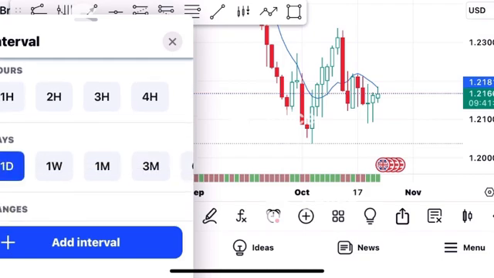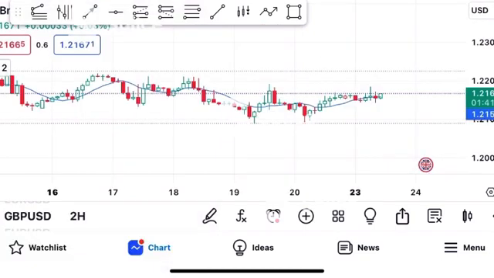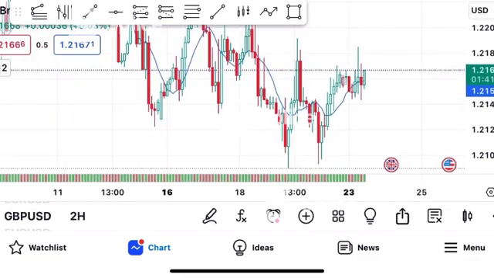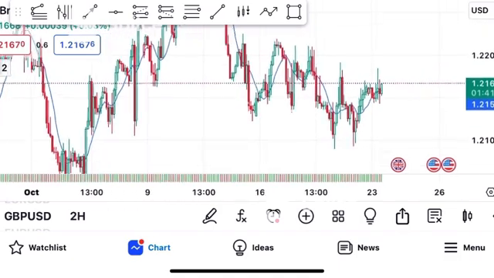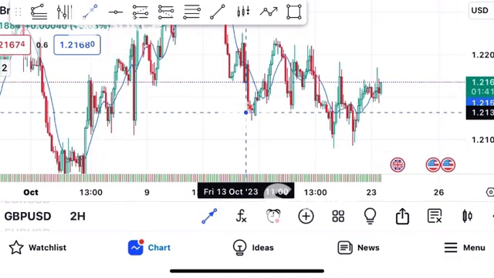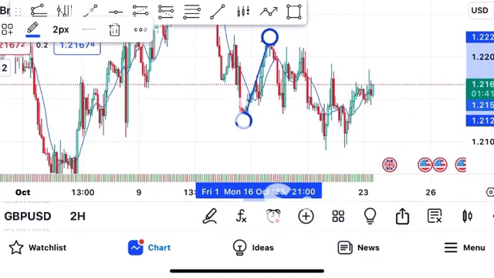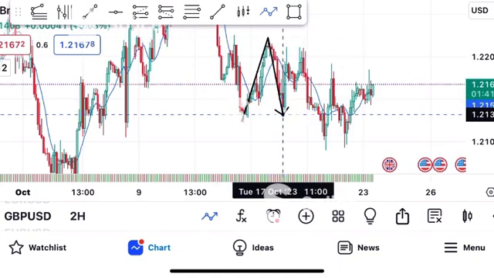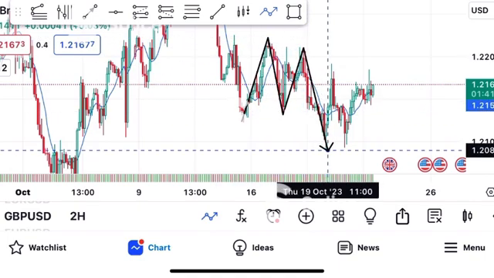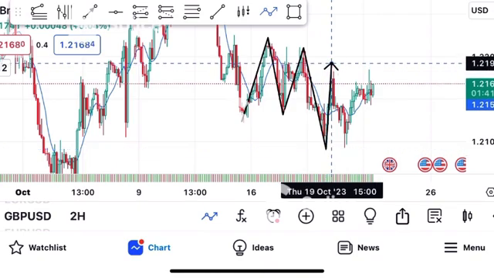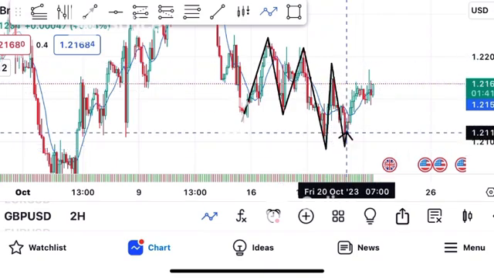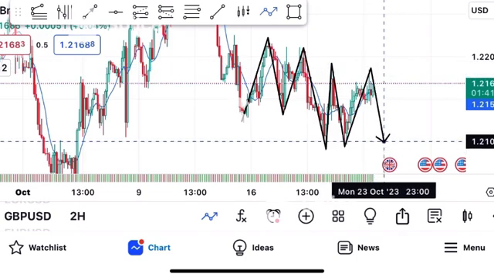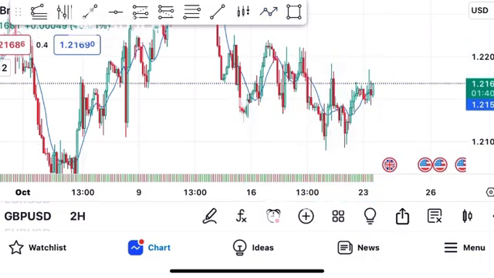So let's still go down to the 2 hours chart to see what the movement is. The market has been ranging for some time in this zone. As you can see, it went up and came down here, it went back up, it came down here, and it formed a double bottom here, which rallied the price upwards. So we could be expecting a downtrend from here, but we won't be so sure yet. We just want to use this to understand the movement of the market.